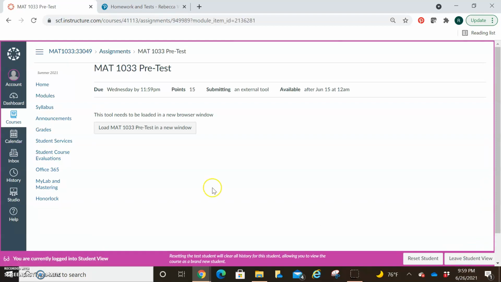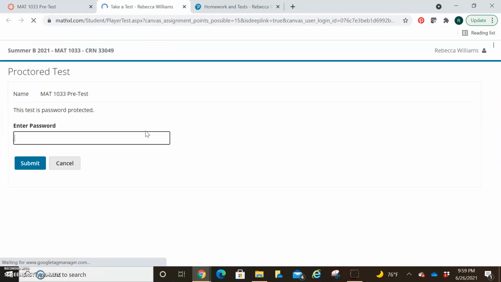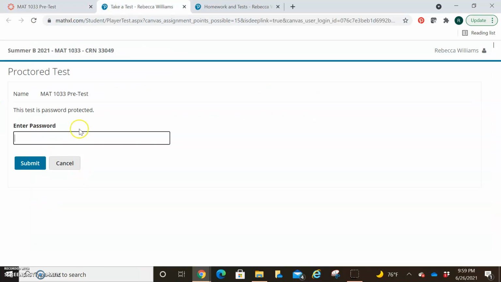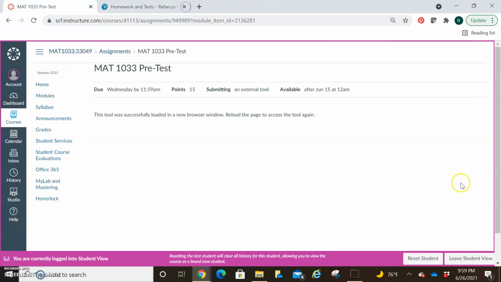And then when you click next, you can load this pretest in a new window. It's asking you for a password. You will never see the password. The only way you'll get the password is by following the instructions in the video or what I wrote about going through HonorLock and getting ready to take that test. So make sure you go through HonorLock, you get set up in HonorLock, and then it will automatically populate that password and you can take the pretest. Okay.